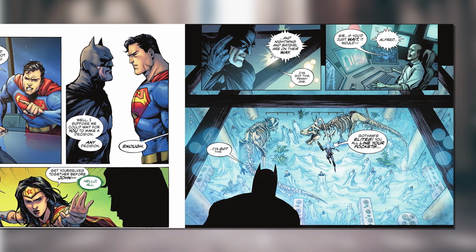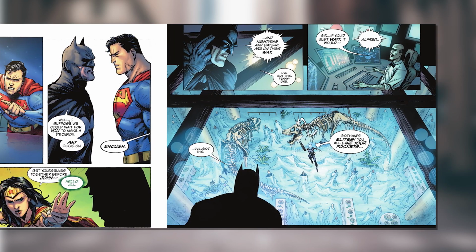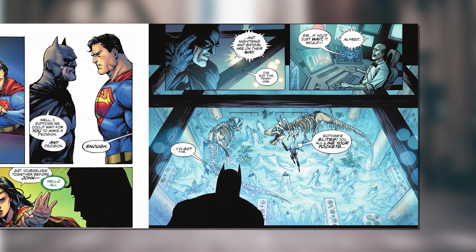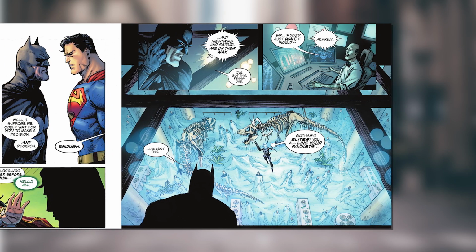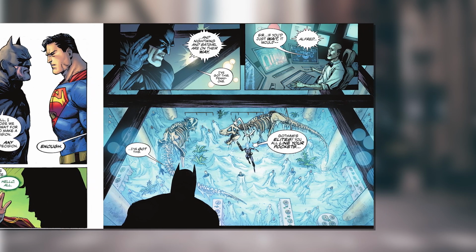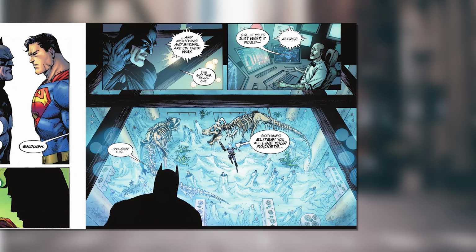Now, is this Alfred reveal and him aiding Batman some big plot event that's going to play out later on? I don't know. This could all be part of the narrative, but it's really confusing as to why we're here and what's going on. And I think that detracts from the story because you're thinking about that. At least I was. Like, when the hell am I?